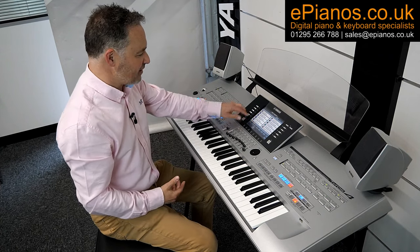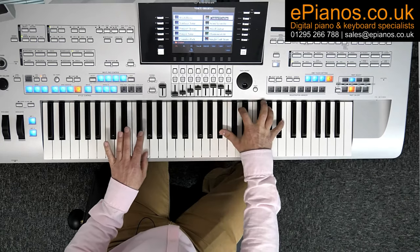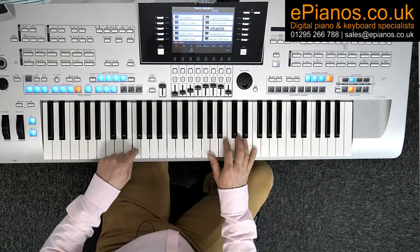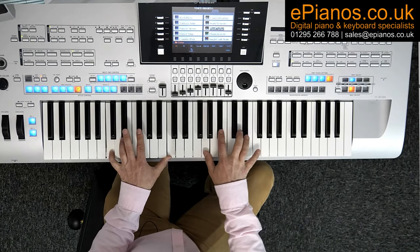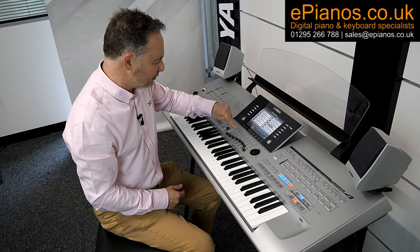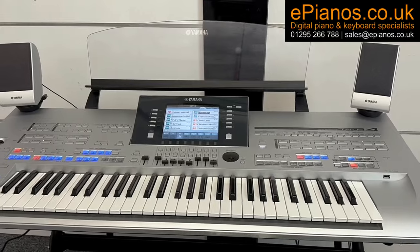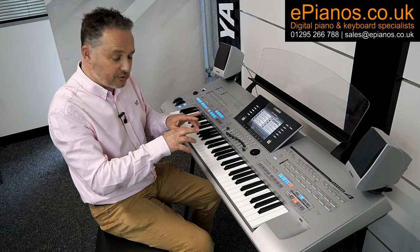We've got guitars. The guitars are very, very accurate. So if I go into a concert guitar, steel guitar. One of the features they've added in the Genos series, the Tyros series, is that we've got a button to hear how the sound can be best played to make it sound the most authentic. So if I go into the concert guitar and I hit the demo button, so staccato really works on the guitars.